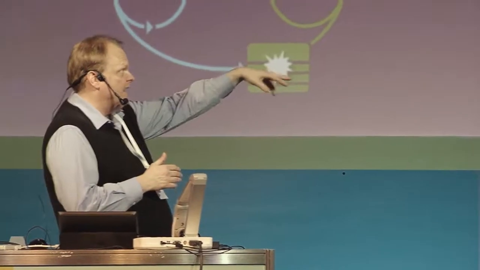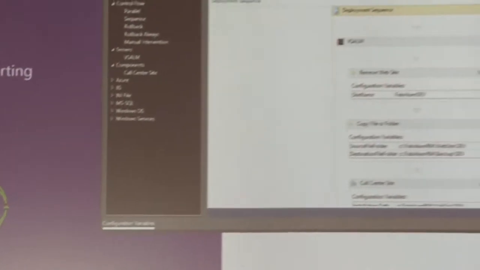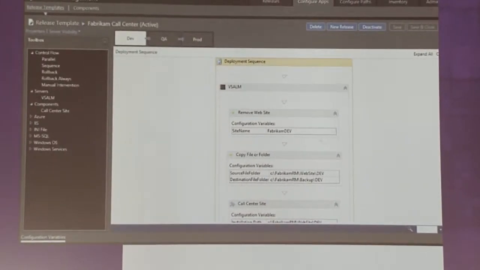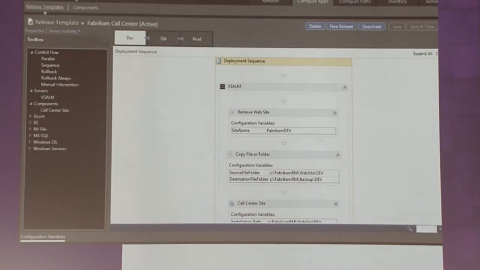So you can do release automation by laying out the release process in a visual way. You can see it here. That's a deployment sequence. You add steps to the deployment sequence. You configure those steps. And then the release management tool will follow those steps whenever a new build arrives in the drop location.